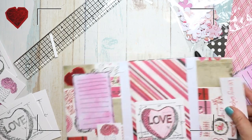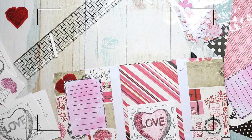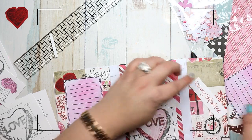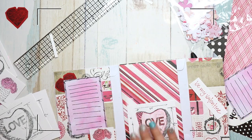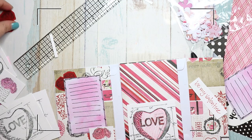And then I really like this Be My Valentine, but what I'm going to do is trim this up a little bit because I want it to not lay straight in there. I want to put it at an angle. So I want it to kind of be like that. And then I think maybe a heart too, to bring in the hearts.